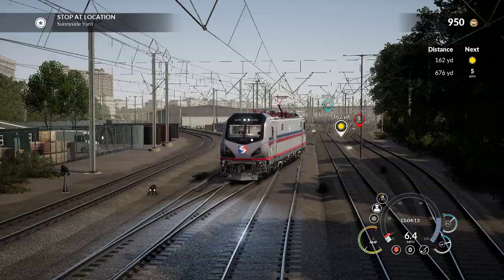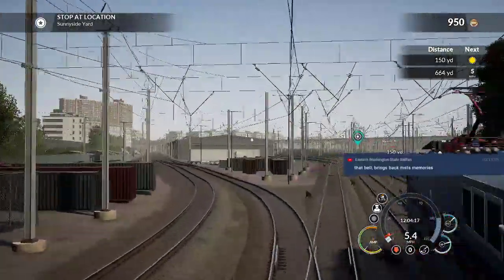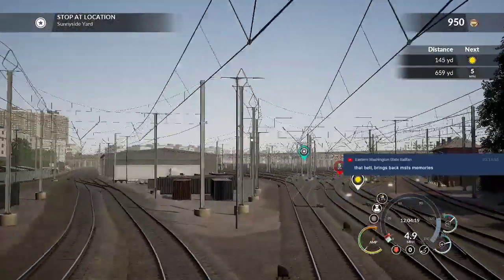Simple yard movement. Eastern Washington State. That bell brings back MSTS memories. Well, it's not just the bell.